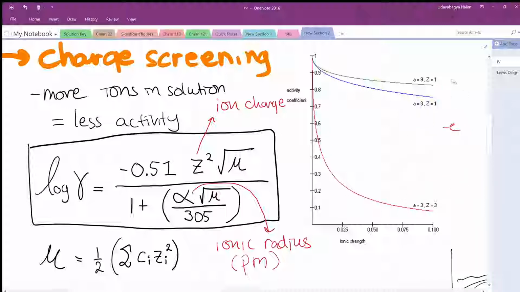Sometimes it's math, sometimes it's just your imagination. They get closer, they get further away, they have more shielding or less. And essentially, the more complicated the equation you have, sometimes it's a good idea to step back and figure out whether I'm expecting this number to be less than 1 or bigger than 1. If you see it the other way around, you probably made some kind of calculation error.